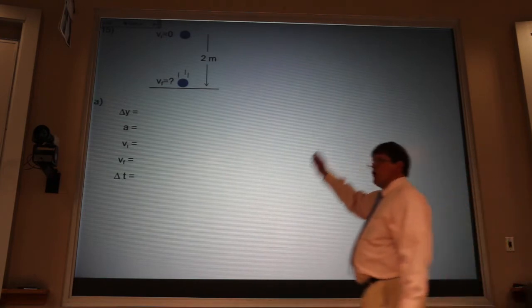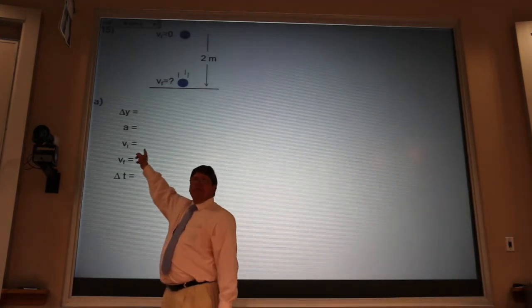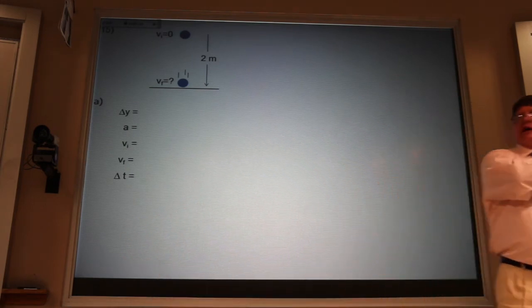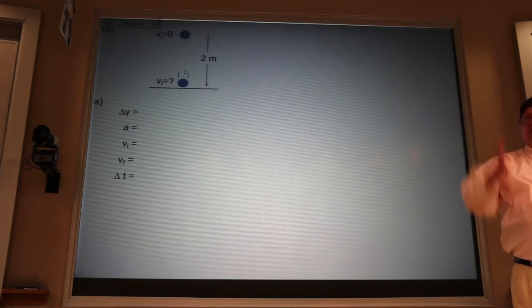As soon as you let go of the ball, nothing's touching the ball, and the only force on the ball is the gravitational force. Those are cases where the acceleration is 9.8, let's call it 10, meters per second down. I solved this problem by setting up my list of the 5 variables. Notice that because things are going up and down in this problem, I'm using y instead of x.